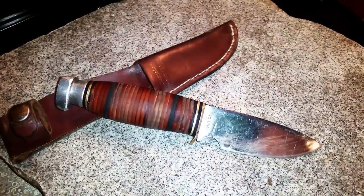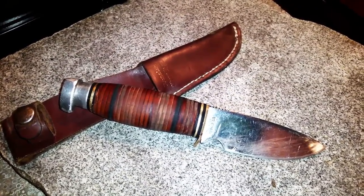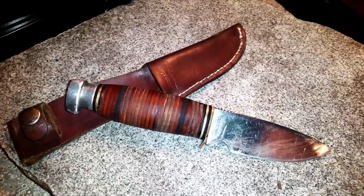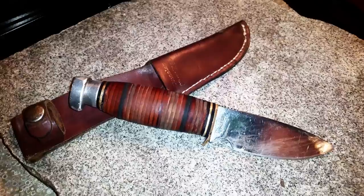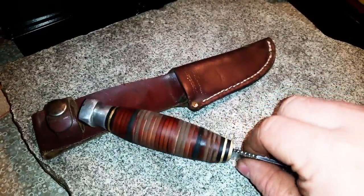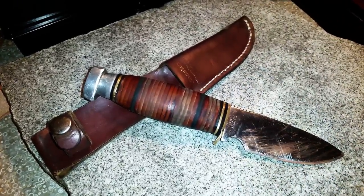Well guys, we got the sanding all done. We started with 40 grit on the belt sander and got down to 180 doing a hand sand on it. It's actually the finest grit that I had, so could have gone a little further with it. But for what it is, it turned out all right. When I got done, I heated the handle back up and put some beeswax on it just to seal it in good. Get a pretty nice little sheen. But yeah, she turned out pretty good.